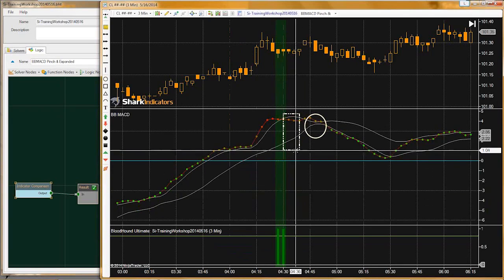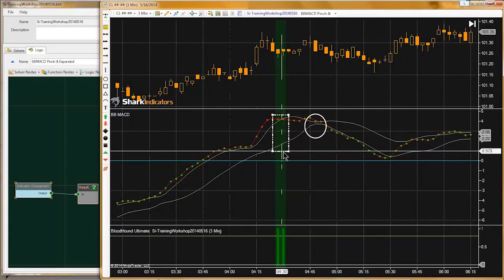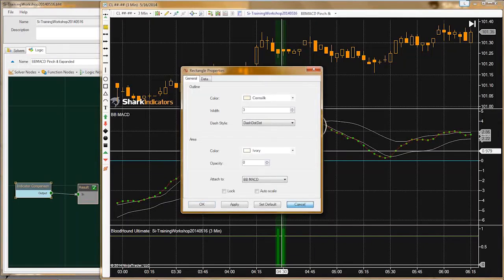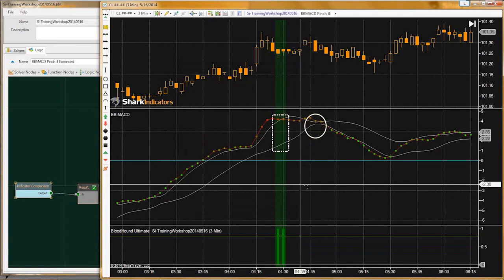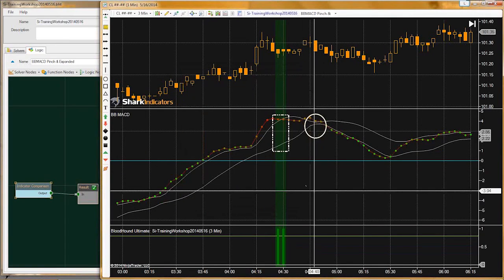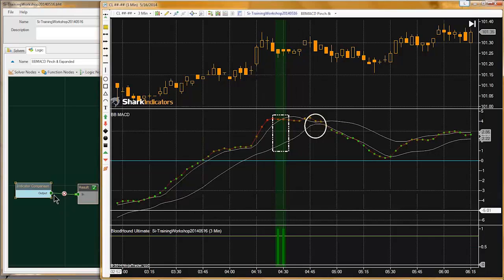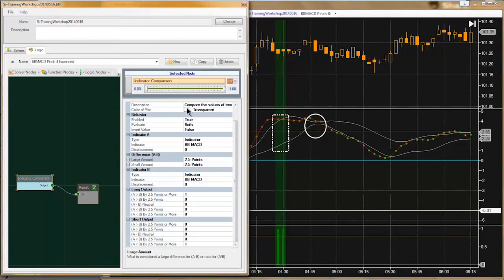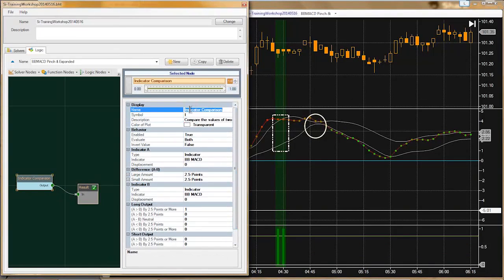So let's move my triangle over. Okay, so there we go. There's when the bands are really expanded away from each other. Alright, so that's all responding when they're expanded.